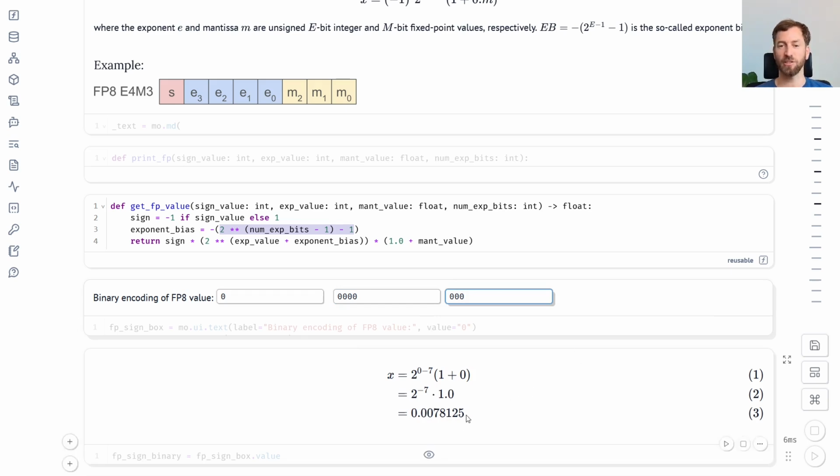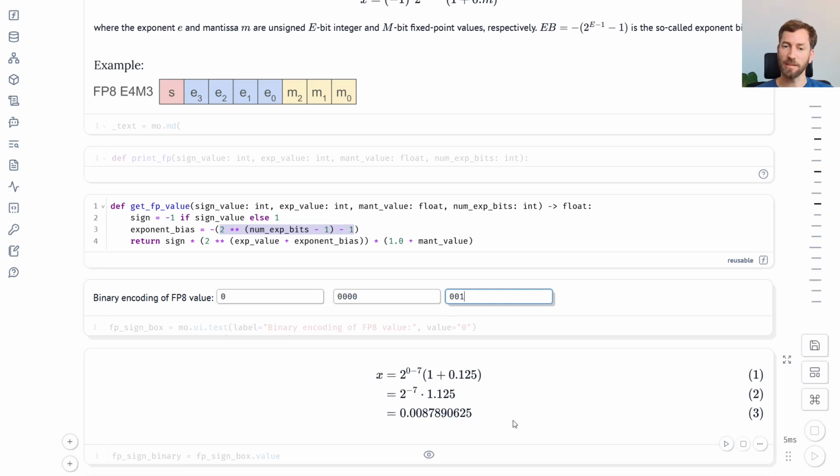Surprisingly, the result is not 0, but a positive value. Of course, not having a 0 is very impractical. This is why usually this bit pattern, all zeros, is defined to be 0. So this means the smallest value would then be a mantissa of 1. And the second smallest value would be here a 1, 0. If we now go back to a 1, we actually see that there is a big gap between the so-called smallest normal value and the 0.